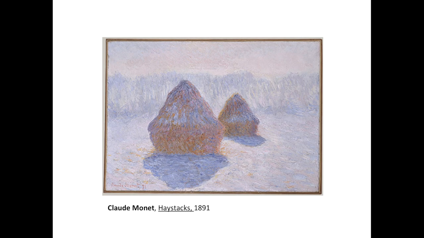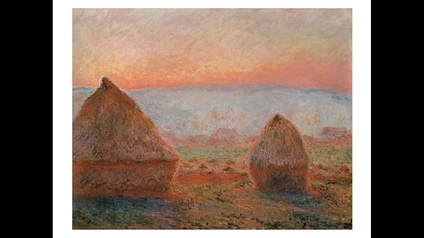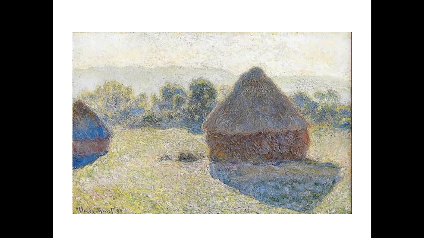Serial imagery goes back more than a century, where you can see some of the early serial imagery were done by the painter, the Impressionist Claude Monet. In the 1890s, he did a series of paintings of haystacks. And what you see in his haystack paintings is the subject matter is similar from one painting to the next, fields with stacks of hay. The compositions are somewhat similar as well. What changes is light and color. And what you begin to realize is that's what they're really about. The haystack is the vehicle for him to explore different color combinations and depictions of light.